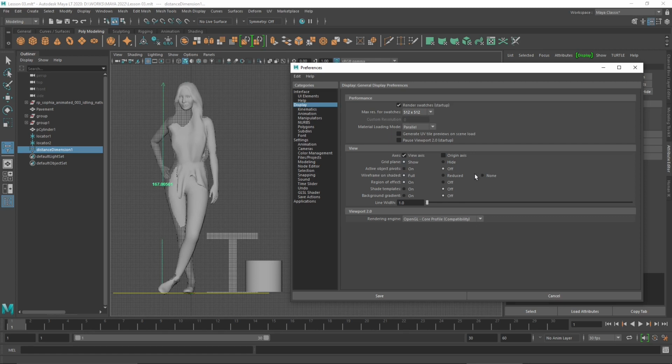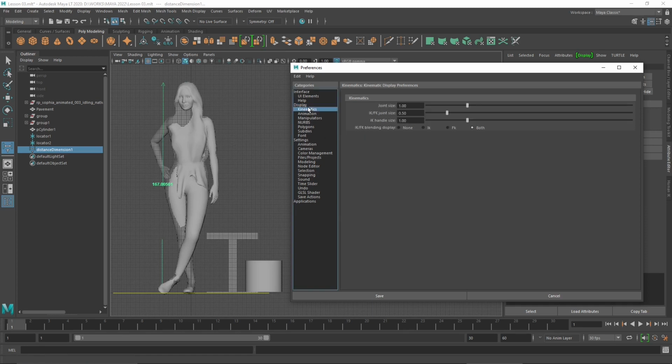And also here you can work with pivots, and these are pretty important. I'm gonna talk about pivot later. And background, you can change there the background, turning on and off. And I think this one also is important, the viewport rendering engine. So right now I'm using OpenGL, but if you find issues like black screen or any other issue there, like ghosting or, well, anything that doesn't look okay, you can try to change the render engine in the viewport to something else.